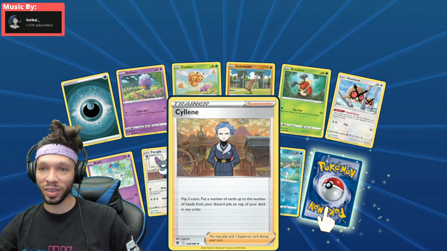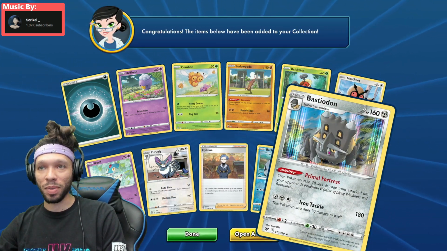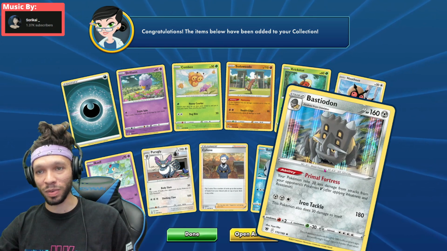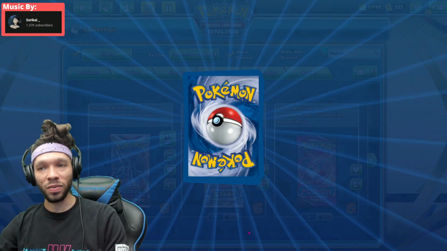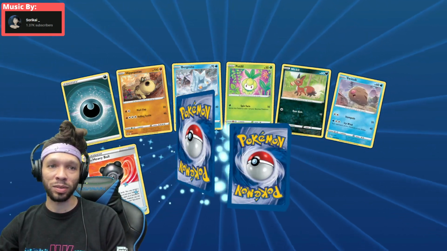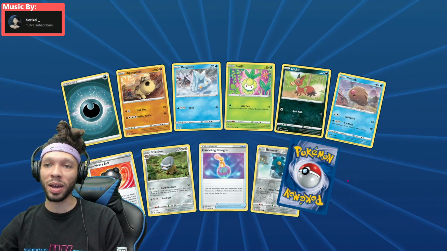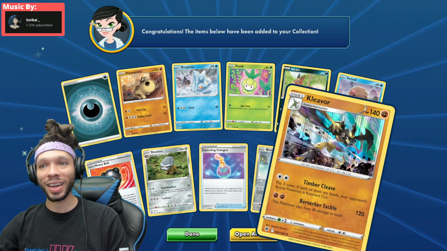Celine, flip 2 coins. I think this card could have potential, but the flip 2 coins is crazy. Bastiodon, stage 2, going to be tough to utilize, but if so, it could have been very good, because it applies to all Pokemon V, not just VMAX or V Star. I haven't seen anything that applies to just V Star yet, only VMAX, which is interesting, and, you know, Vs.